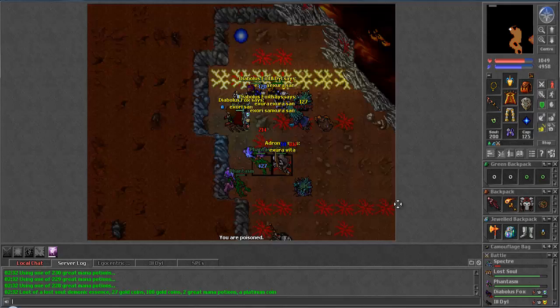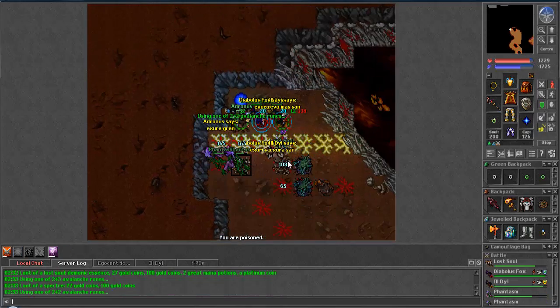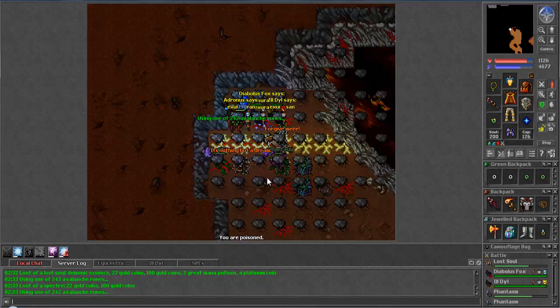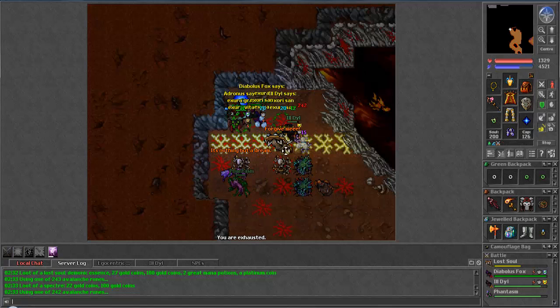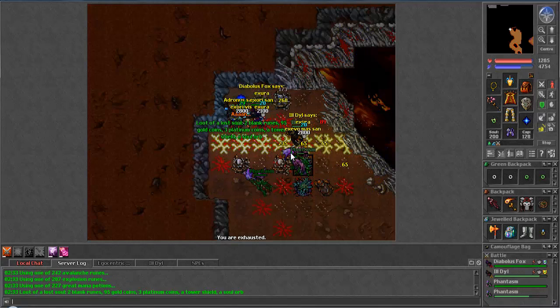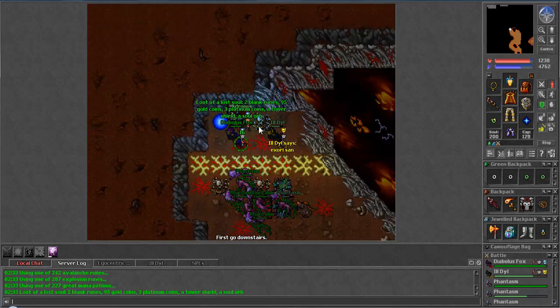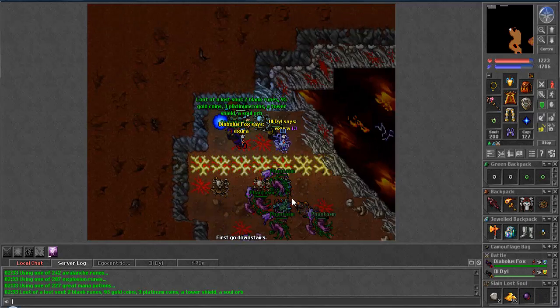And I'm getting very badly hurt here because of the phantasms and the lost soul. So we see which phantasms are real and start to focus on them. Unfortunately, phantasms summon 3 fakes every single time, so that can make things a little difficult.